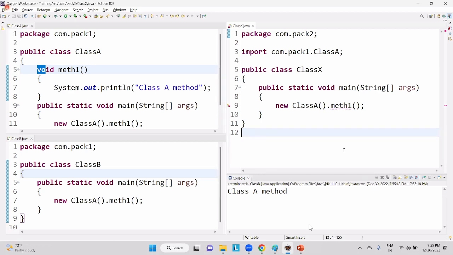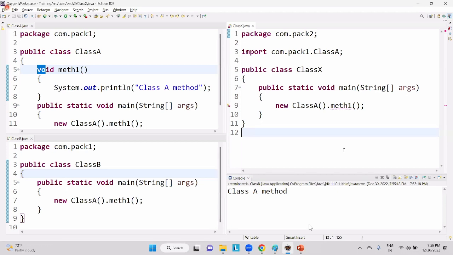What is the scope of default? Guys, answer this question. What is the scope of private? Within the class. What is the scope of default? Within the package. Inside the same package, you can access it anywhere. Likewise, for protected also, you have some restrictions. So what are the restrictions for protected? We'll discuss that later, not right now.